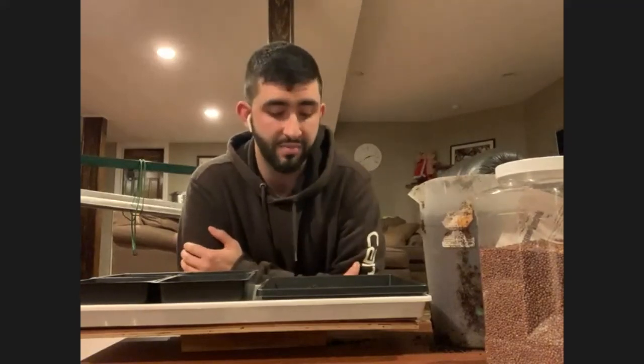The purpose of the cocoa coir — because it doesn't add any nutrients like soil does — is for two things: one, to absorb and hold water in the root zone so your roots don't dry out; and two, to provide structure. The root zone is one of the most important parts of the microgreen growing process, since that's how they drink and how they hold themselves in. Structure and absorbency are the two main reasons I like it as a growing medium.